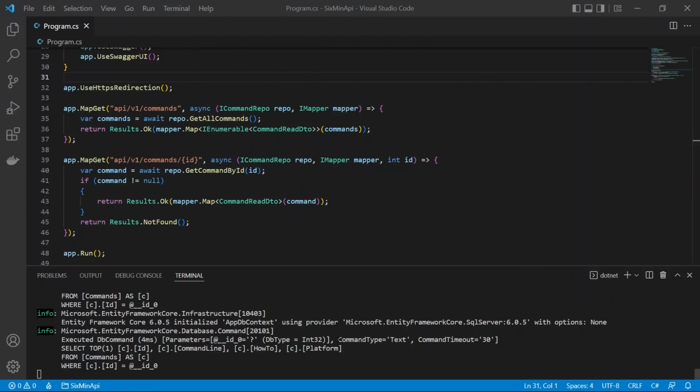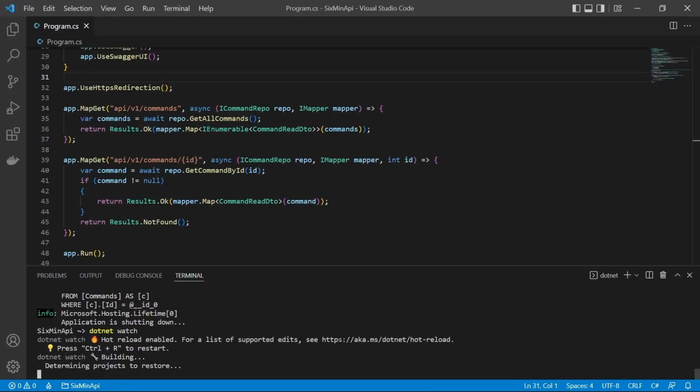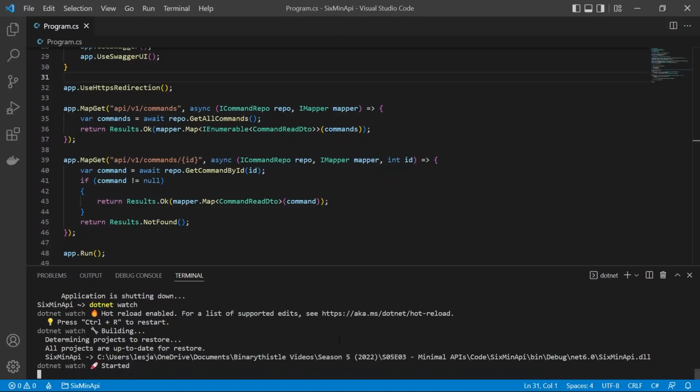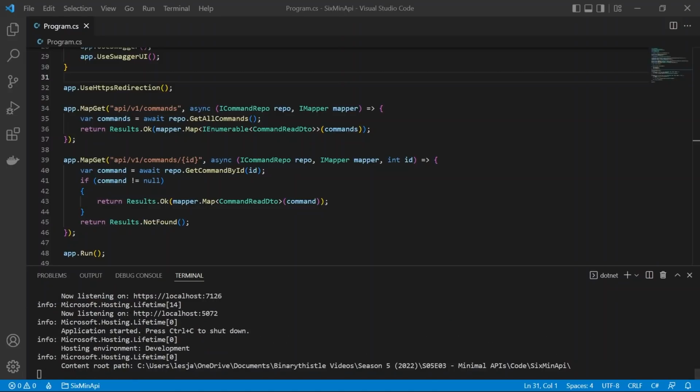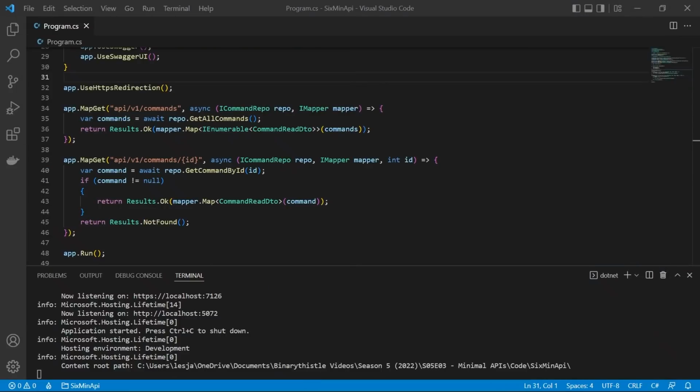Okay, back in our project. Stop this from running. Now again, I'm stopping this from running. You could use something like .NET watch, which was a new command issued with .NET 6, which kind of allows you to do hot reload. You can see there, hot reload with a little fire. I did open up the Swagger document on my other screen there, just in case you're interested. And theoretically, I think you should be able to, well, let's give it a go. You should be able to add in our new endpoint without actually reloading it.